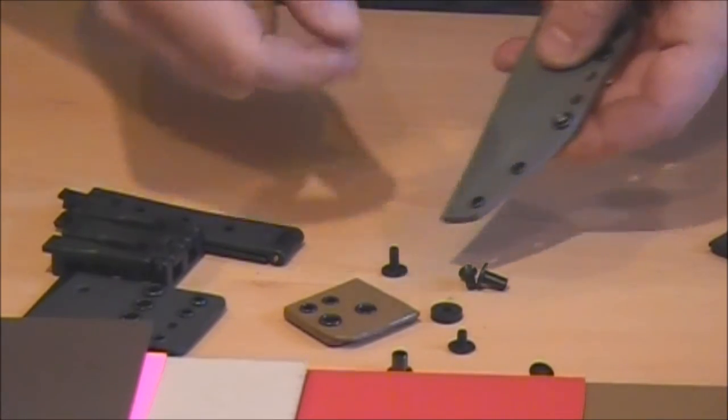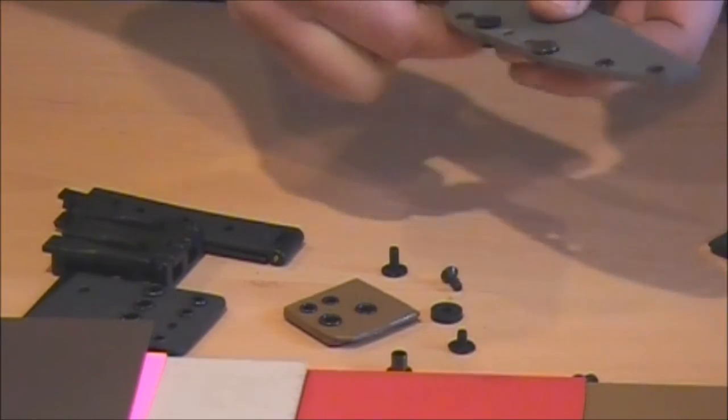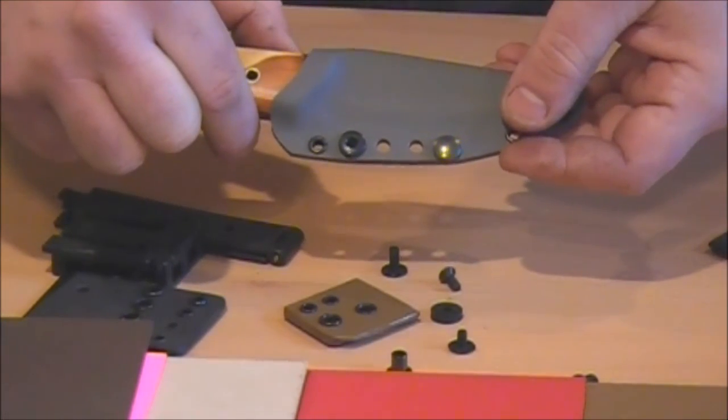So a Chicago screw fits through exactly the same as a post. Again, it can give you a different view, a different look.